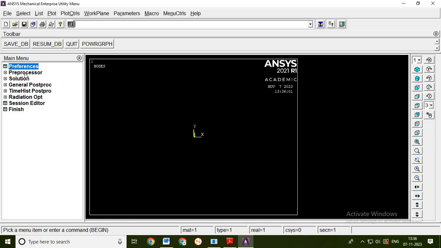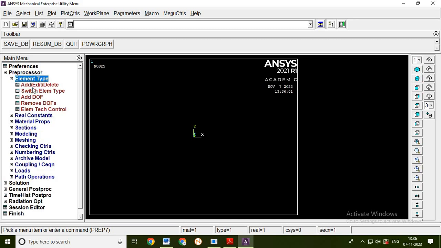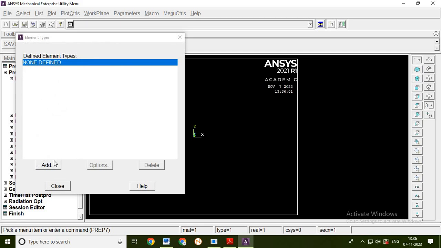Then the second step is the preprocessor part. In preprocessor, there are a number of options. First, you are supposed to select the element type. Click on the add, edit, delete button, then click on add.